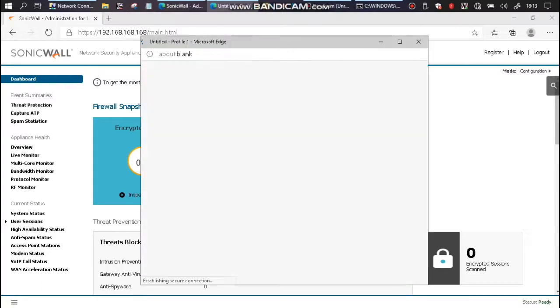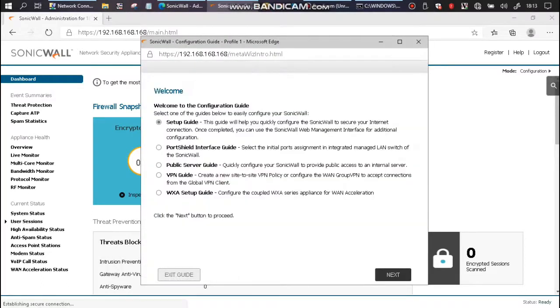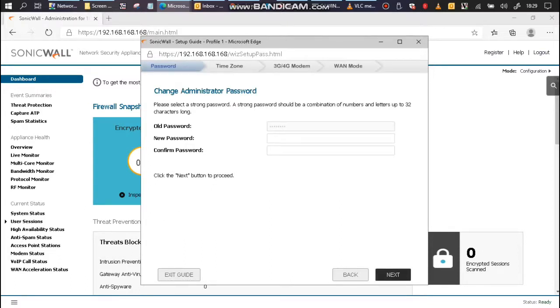You can simply click on quick configuration and start with a setup guide. So you can hit next.